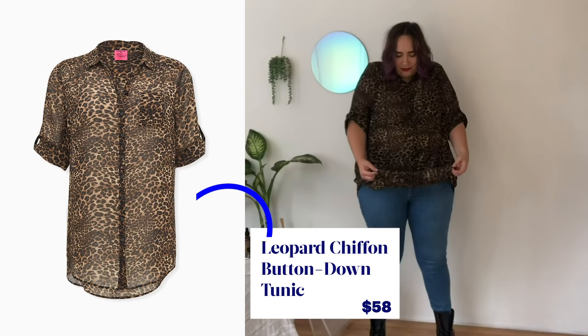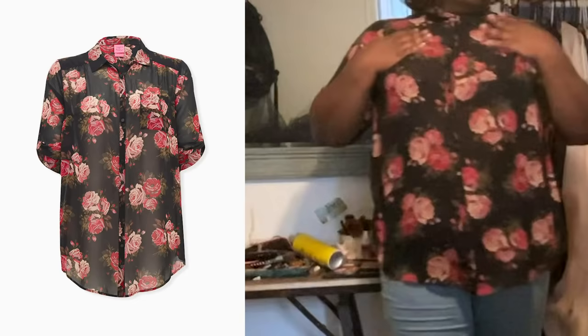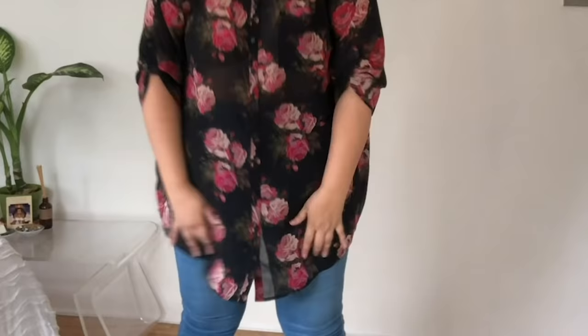This is the perfect top for doing anything — you can dress it up or dress it down. I love how the leopard feels and looks. With shirts that have see-through mesh, it's actually very hard for my shoulders to move and for me to breathe, but with this top I can actually move my body and it's not too restricting. I really love wearing tunics with biker shorts — people think I don't have pants on, and that's a big surprise for them. You gotta have an element of surprise in your fashion.